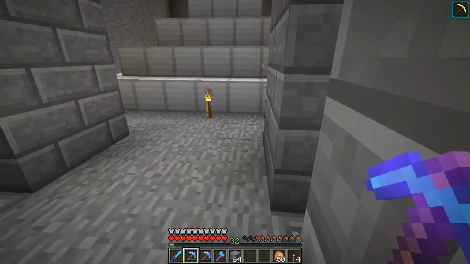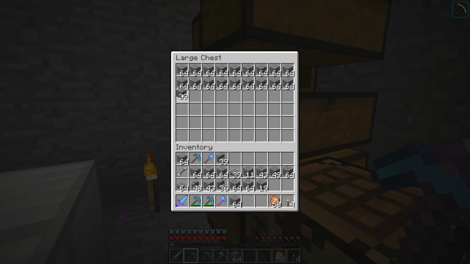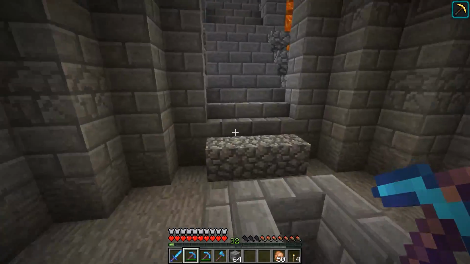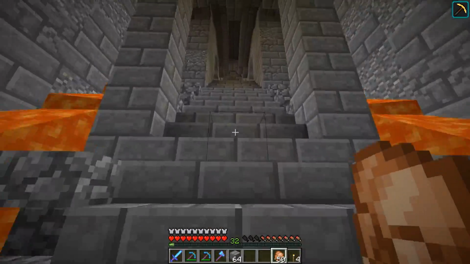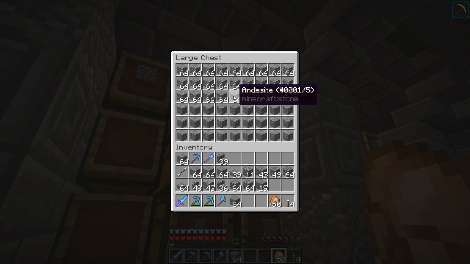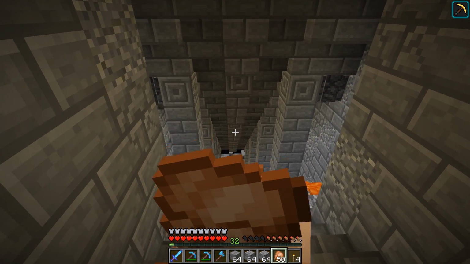So let's maybe look. Do I have any andesite down here? I'm guessing I don't. There's some on the wall right here that I could tear up. But I'm pretty sure I've got some up in the storage room at the top of these stairs. So let's just double check and see how much andesite we're sitting on. Here? Oh yeah, we got oodles. We have oodles of andesite. We're set. We're good. Okay.